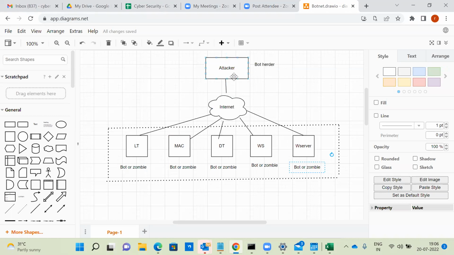So if you want to mitigate this, what we have to do is, on every end user machine, deploy antivirus with the EDR tool. Then we have to use phishing email related security solutions, for example, an email gateway. Then we have to implement malware analysis tools and next generation firewalls. If we implement all these things, we can take care of botnet attacks. So that's all about botnet.